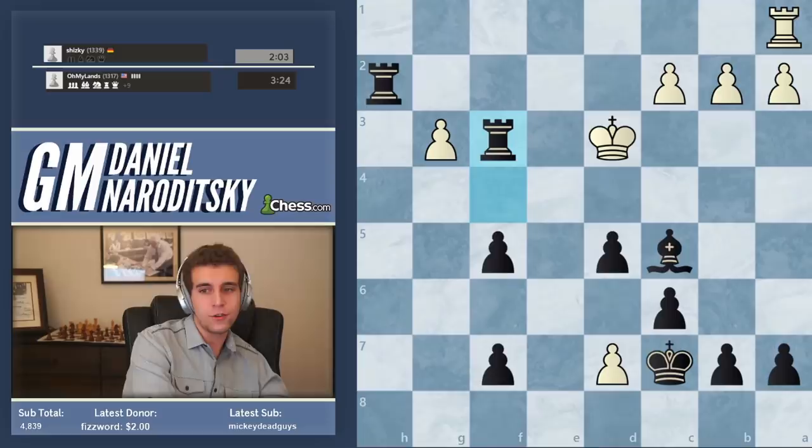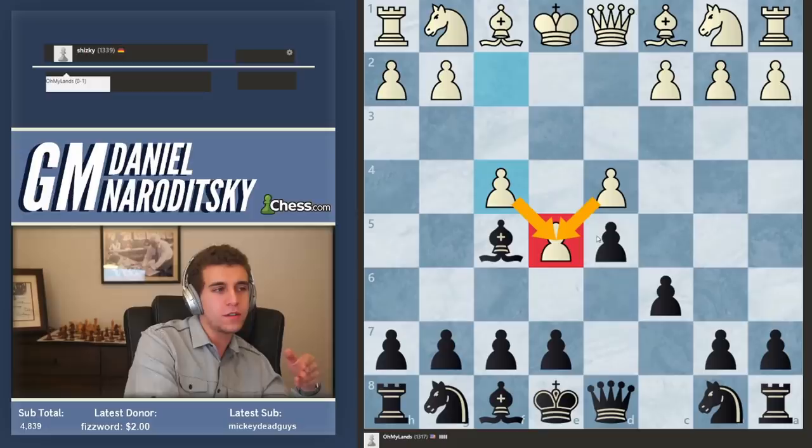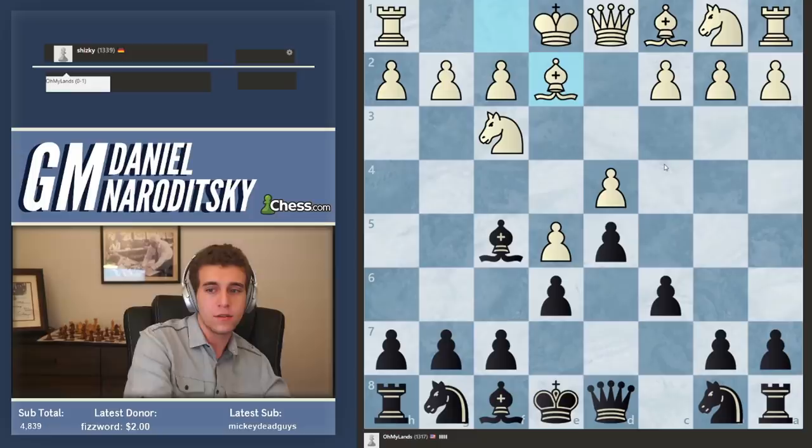So f4. Not a great move. Again, because he's focused on protecting the center, which is understandable, but the center is well protected enough. It's time for white to focus on development, which is why knight f3 is the main move. And the main line is just to play like this, although there are just countless setups in this position for white.